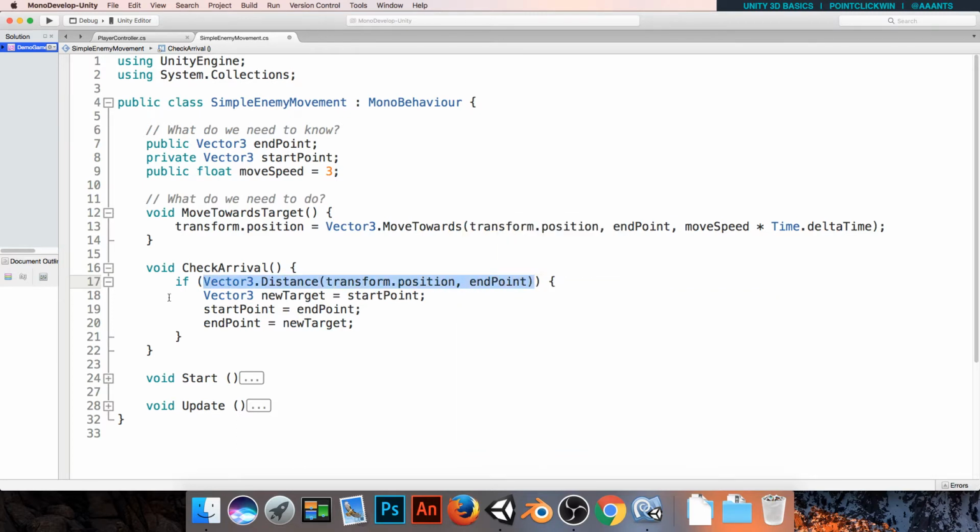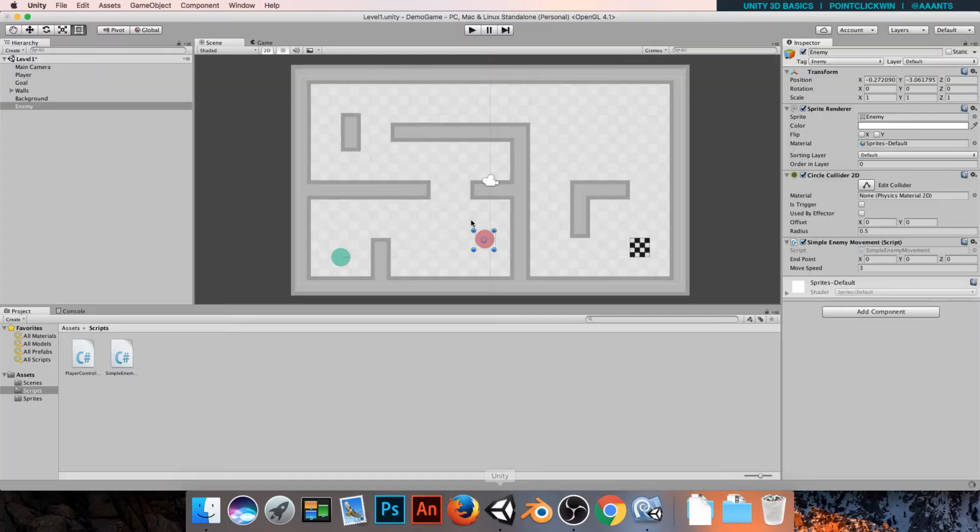That actually uses Pythagoras behind the scenes. So if you're up on your Pythagoras maths, that is how you can figure out the distance between two vectors. We basically make an imaginary triangle between them and do the a squared plus b squared equals c squared thing. After we've got the distance, we want to know if it's less than a certain amount. So if it's less than 0.1, for example, that means we're close enough to the target without having to exactly match it. Then we can flip them. And I'm going to leave it like that, but feel free to use the slightly less wordy version if you like. So that's saved. Let's give it a go.